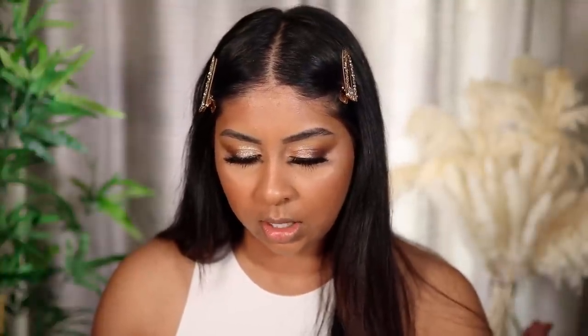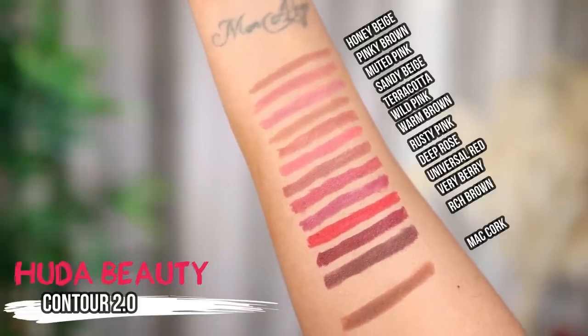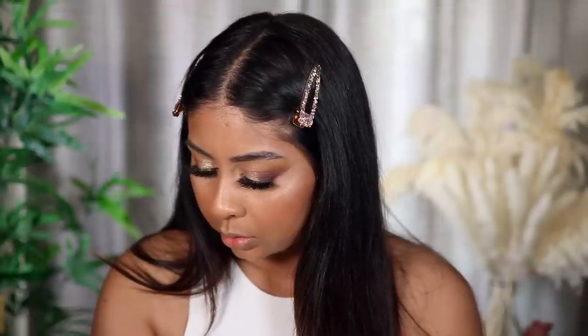We have 14 shades in total — 7 pretty pinks from the sweet nudes and 7 spicy browns from the bossy browns collections. On the outer packaging, the shades are separated into light, medium and rich colours, which I found quite useful. We have 4 lights, 4 riches and 6 mediums. I'm going to start with the light ones first and I might need to use a lip liner. I just swatched all the lip liners — they're actually very, very creamy. I feel like the lighter shades are creamier than the darker ones. I do wish there were more darker browns, because I don't see anything like my MAC Cork lip pencil, which is my favourite go-to lip liner.